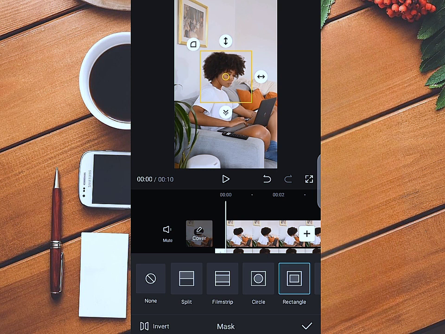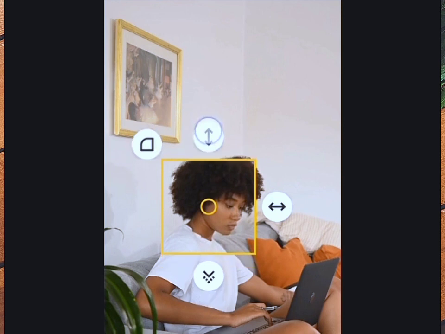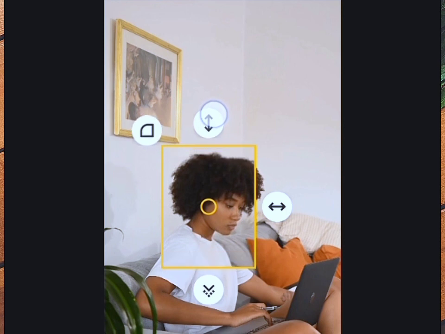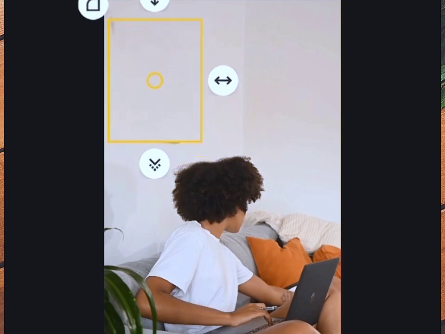If you look here, you see the mask sign. So what I'm going to do is to move the mask to the object that I want to remove, to resize it so it fits the object that I want to cut out. When I'm done placing the mask on the object that I want to remove from the video, I'll go ahead and mask.